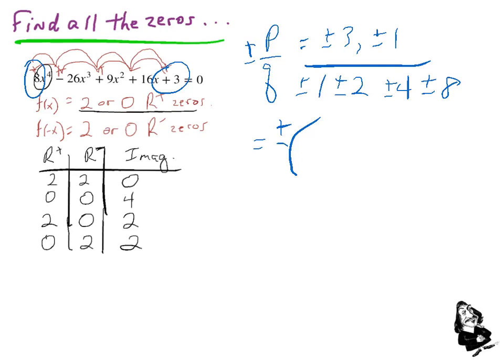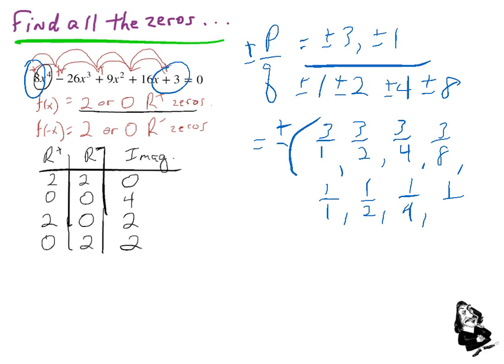So we're either going to have this combination. We're either going to have 3 over 1, 3 over 2, 3 over 4, or 3 over 8, plus or minus. And then the same thing for plus or minus 1 over 1, 1 over 2, 1 over 4, 1 over 8. Those are our choices. So let's write it out. We have plus or minus 3 over 1, 3 over 2, 3 over 4, or 3 over 8. We could also have 1 over 1, 1 over 2, 1 over 4, or 1 over 8. Okay? So that gives us what? 1, 2, 3, 4, 5, 6, 7, 8. 8 times plus or minus. We have 16 numbers we have to choose from now.